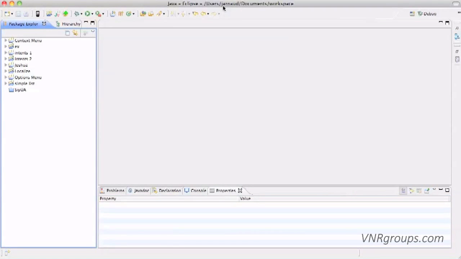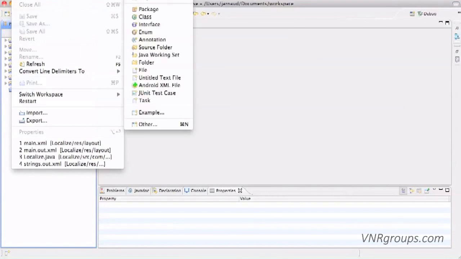Now we're going to create a very simple application. The layout will be composed of 4 buttons. The first one will create a database and a table. The second one will add some data in the table. The third one will count the number of rows in the table. And the last one will show the different rows.